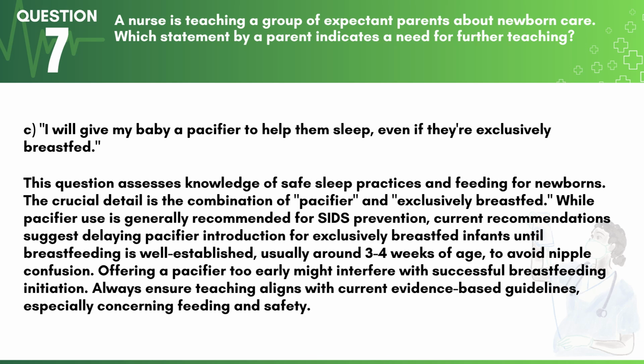Answer: C. I will give my baby a pacifier to help them sleep, even if they're exclusively breastfed. This question assesses knowledge of safe sleep practices and feeding for newborns. The crucial detail is the combination of pacifier and exclusively breastfed. While pacifier use is generally recommended for SIDS prevention, current recommendations suggest delaying pacifier introduction for exclusively breastfed infants until breastfeeding is well established, usually around 3 to 4 weeks of age, to avoid nipple confusion.